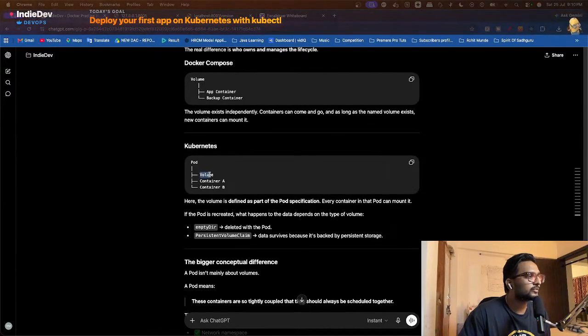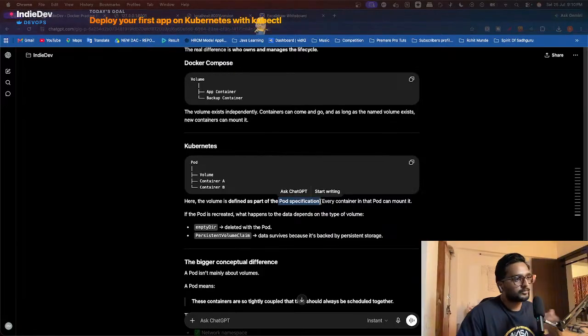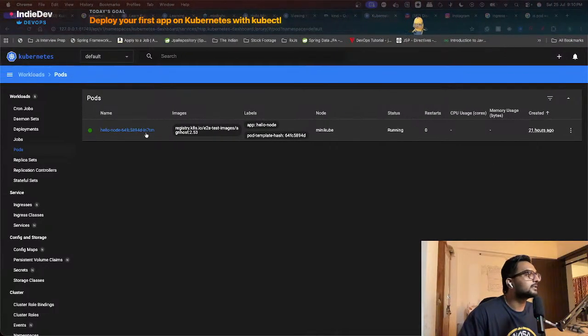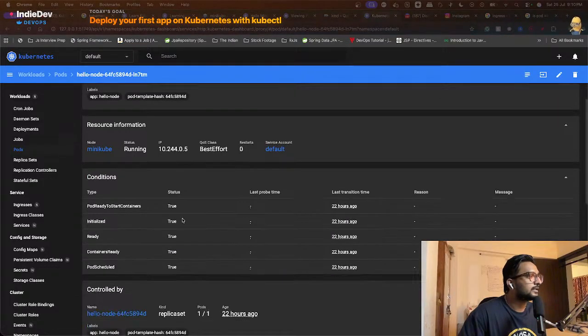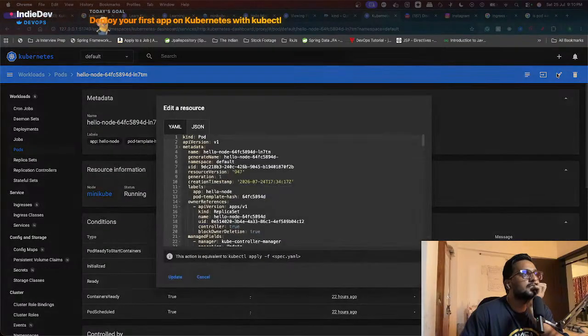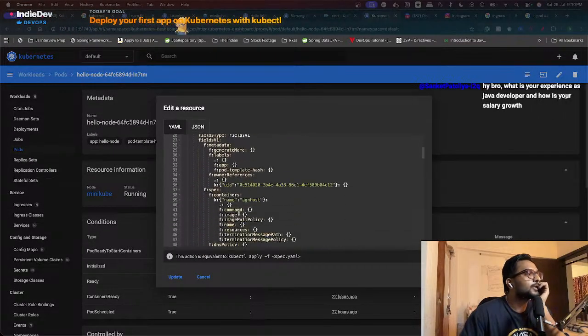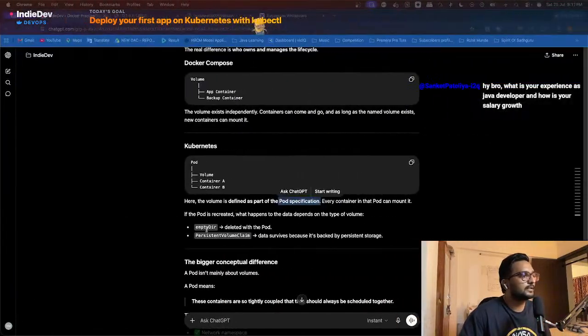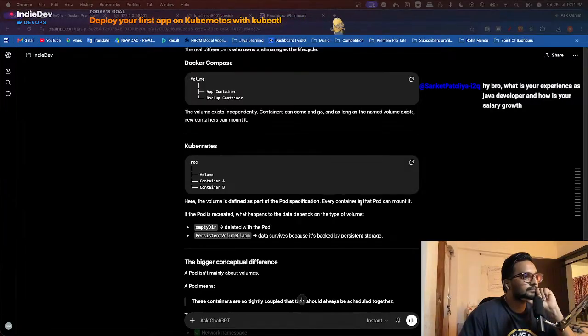Then in the pods, volume is separate. Container A and container B. Here the volume is defined as a part of the pod specification. Pod should also have a YML file. Yeah, pod has a YML file. Then every container in the pod can mount it.